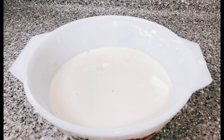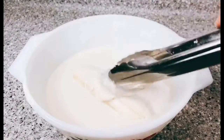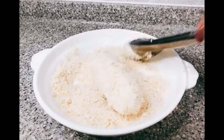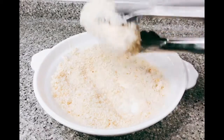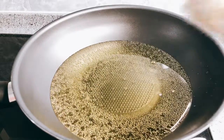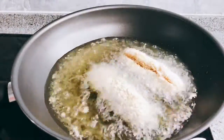And now, dip the bananas into the flour mixture. Then into the breadcrumb. And now the banana is ready to fry. I'm going to deep fry the banana until golden brown.